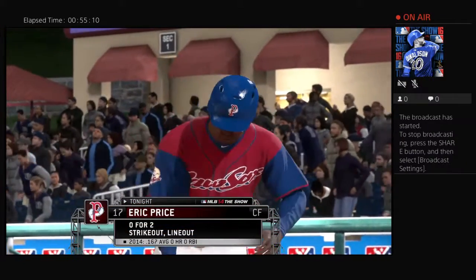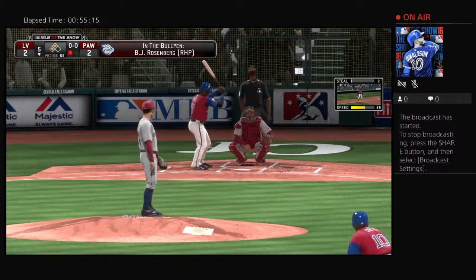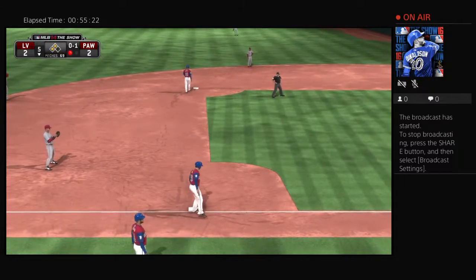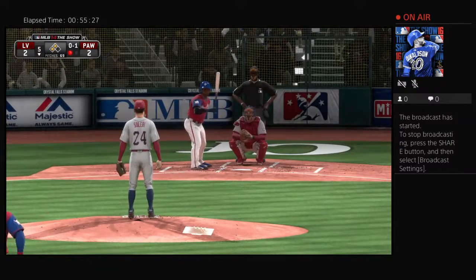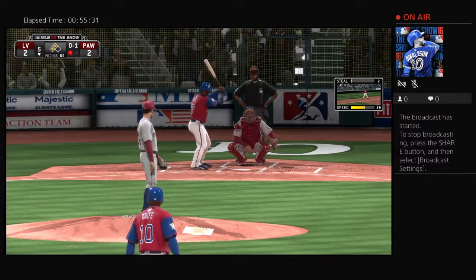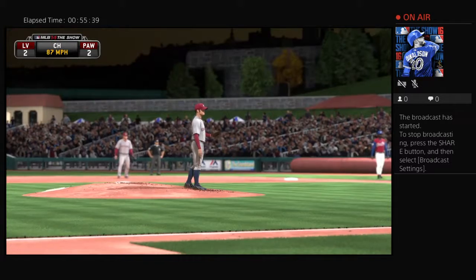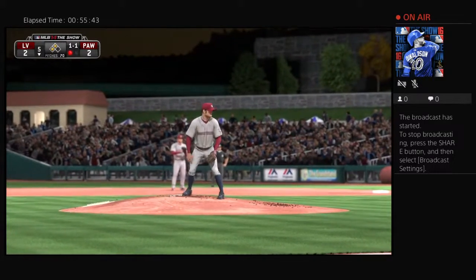Eric Price will stand in again. He lined out his first time around and then was a strikeout victim last time up. Now the first pitch. Fastball in there for a called strike. A couple of righties starting to loosen now in the bullpen. Changes up on him, but that's in the dirt for a ball. Boy, he's in trouble enough already, and a wild pitch would only make things worse.